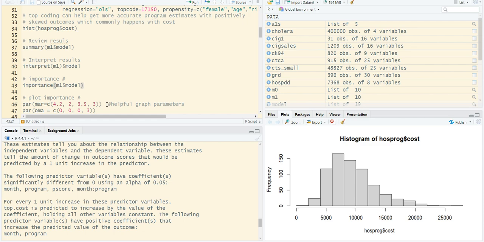So with limited resources, we may only be able to act on a few of those. Maybe we can only act on the top 3 predictors that are the 3 most important variables.